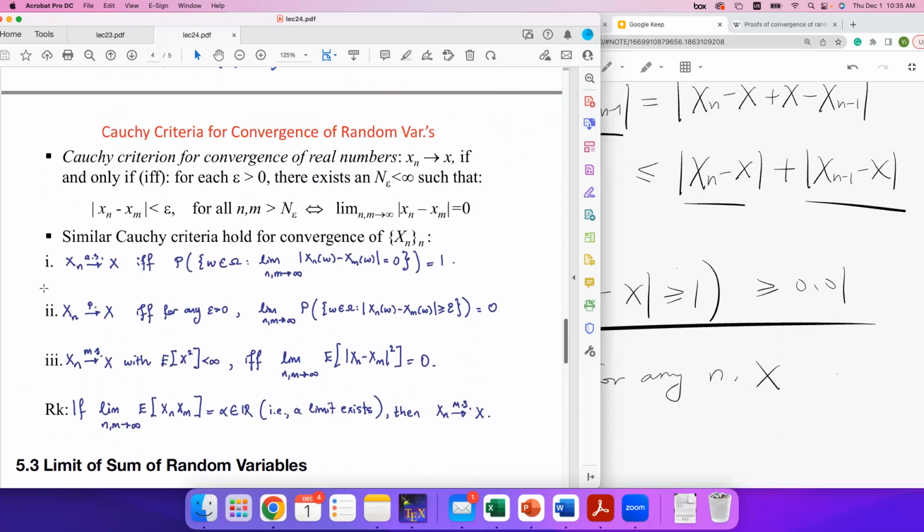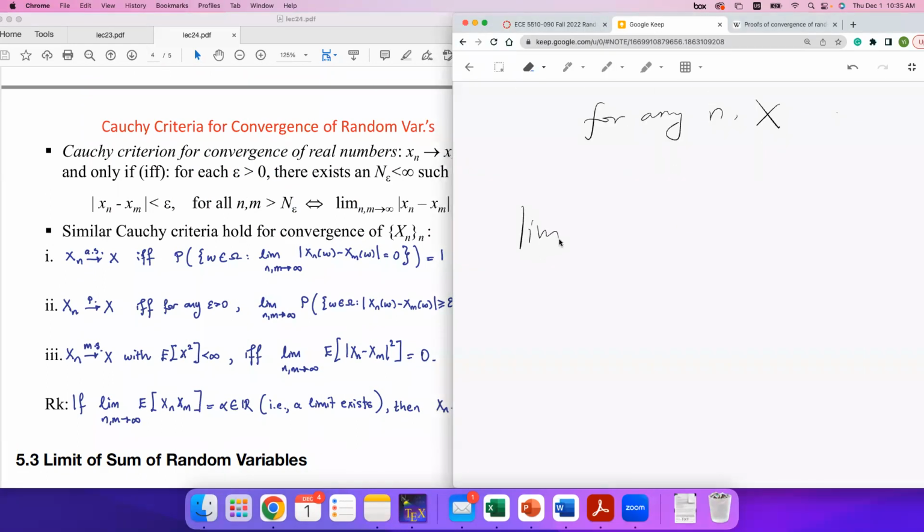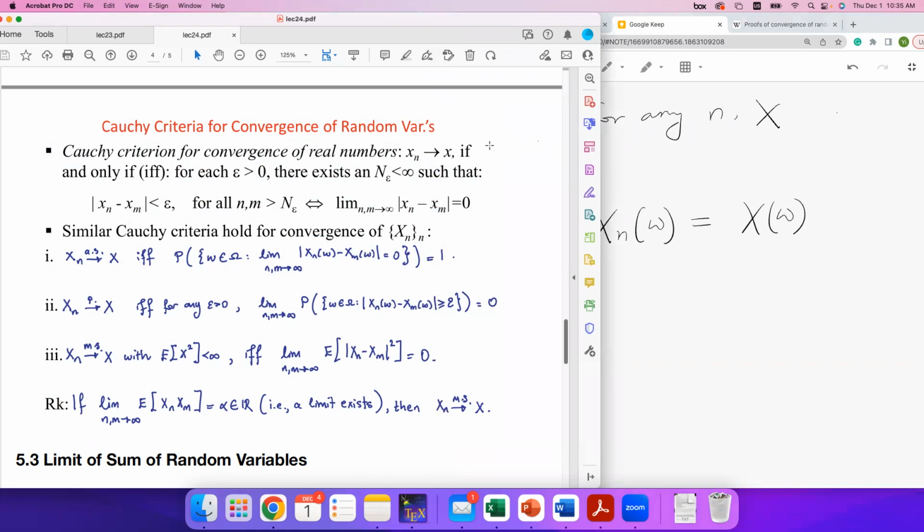So the last part is to say that all the previous criteria, these 4 types of convergence, almost sure, in probability, mean square, all involve a limit. When we talk about the limit of numbers, we have 2 different ways. One is the epsilon delta language. The other is the Cauchy criterion. It is an equivalent way to define the convergence of real numbers. Since this is an equivalent definition, we can replace all the limits in these definitions by the Cauchy criterion.